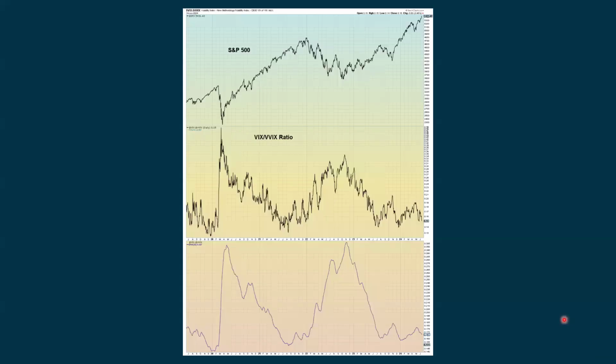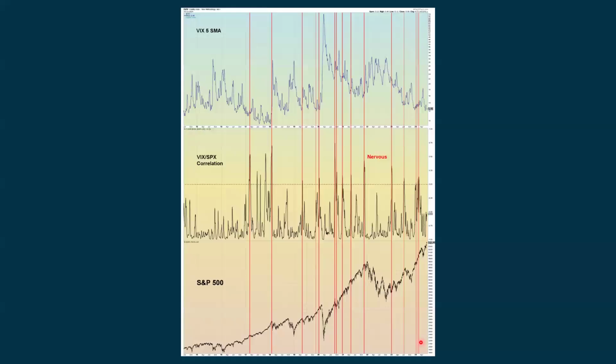We also look at the VIX and then a thing called the VVIX, which is like an indicator of the VIX, and then do a ratio between the two. In a general sense, when the VIX is going down with this ratio, that means the stock market is going up. When this is going up, that typically means there's pressure on stocks. Currently, we are declining with this ratio.